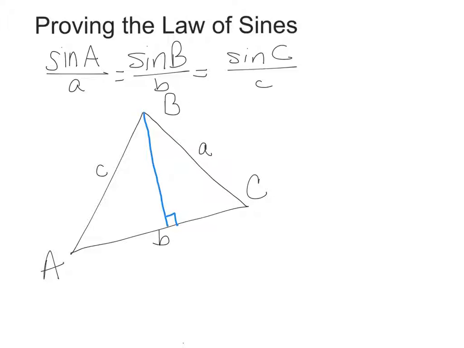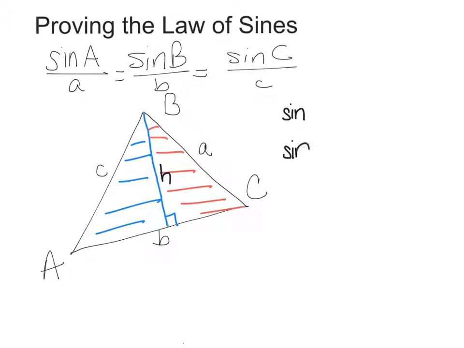So right now you have just cut this up into two separate triangles. I have this blue triangle and this red triangle. Let's first label the altitude the height. So h is going to be our altitude. Using the height, and obviously we have to do the law of sines, so we should use the trig ratio sine. We're going to take the sine in each of these triangles.